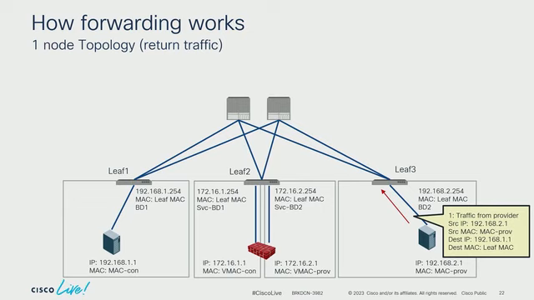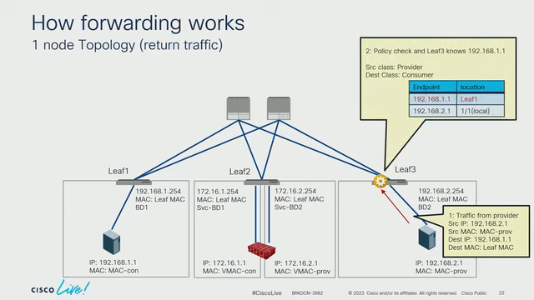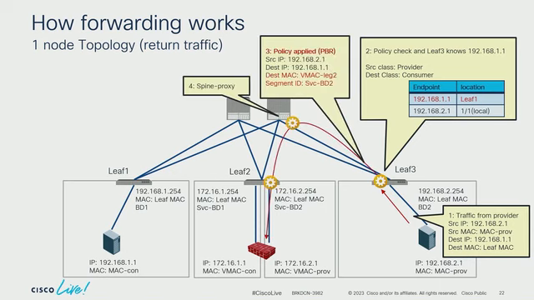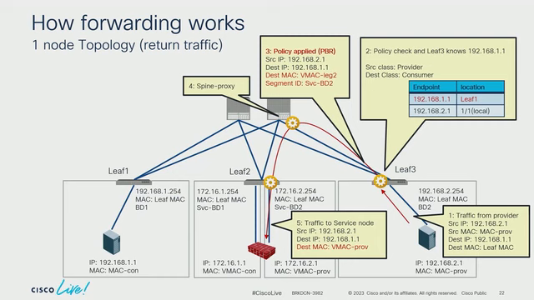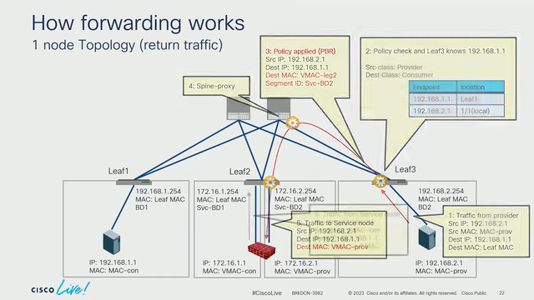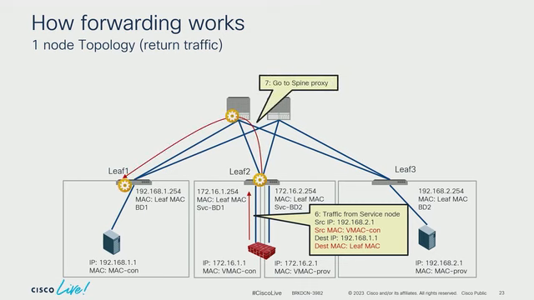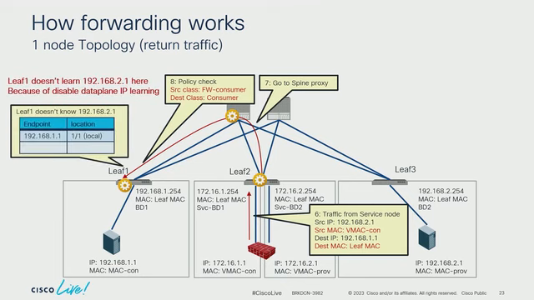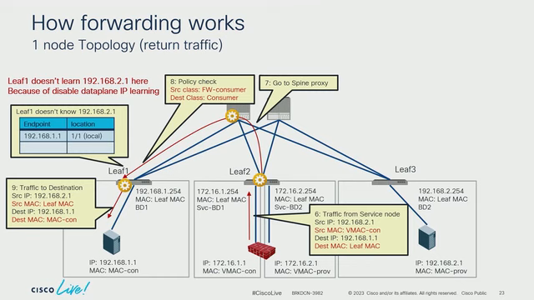Then the return traffic, 2.1 back to 1.1. Let's say in this case, ingress leaf 3 can apply PBR policy. This time, destination MAC is the provider side of the firewall. Then traffic arrives on the provider side of the firewall. Then traffic comes back, and it's forwarded to the destination leaf 1. And here we don't apply PBR policy again because source class is firewall consumer. Then we don't learn 2.1 from this traffic because this is from service EPG. Then traffic finally comes back to the destination, 1.1.